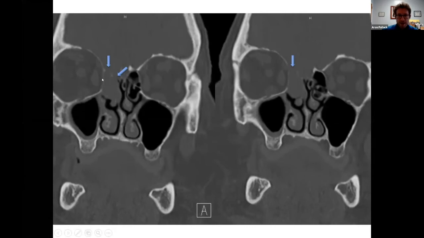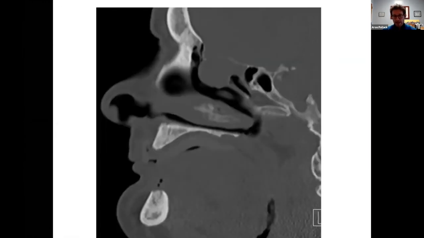This is the wall of my eyeball here, it looks okay. And comparing that to the other side, this is my fovea, which we discussed, the roof of my ethmoids, the lateral lamella, and the cribriform here on the left looks normal, but here it looks pretty abnormal, and there's probably some missing bone here, and this is probably going to be brain tissue. I just don't know how much. Obviously, an MRI is going to be the next step.